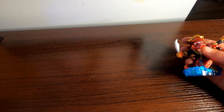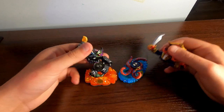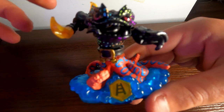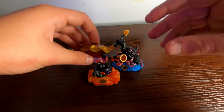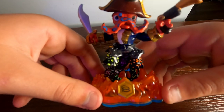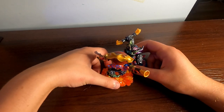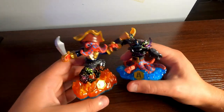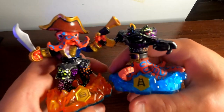One last thing here which I totally forgot to mention — I have two swappers. So if I wanted to, I can get a fireworks Firecrackin' top with a red octopus bottom, or a red octopus top with a fireworks Firecrackin' bottom. I'm exhausted, I can't even think straight. But anyway, this is awesome. I absolutely love this. Going to be swapping these guys a lot and playing with them as well.